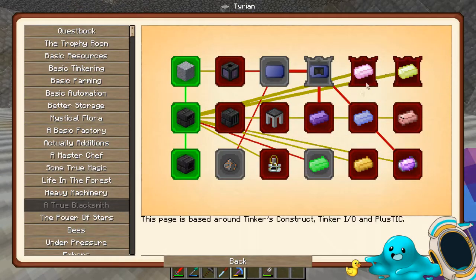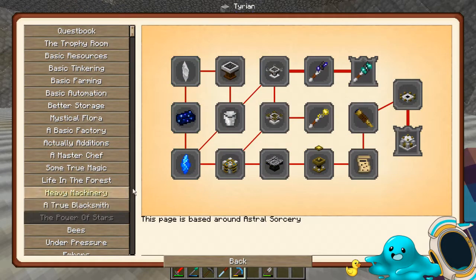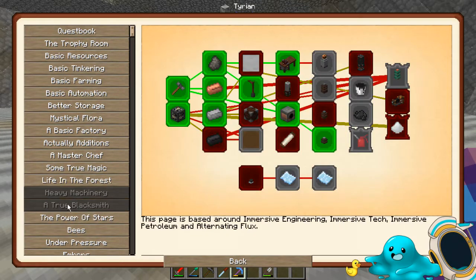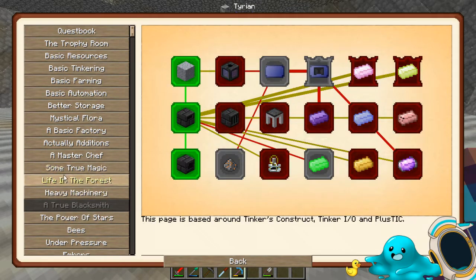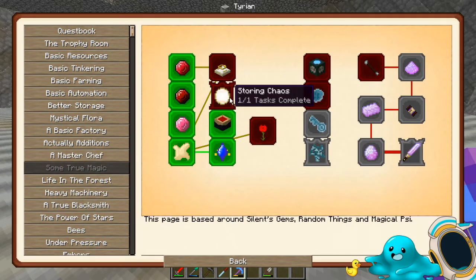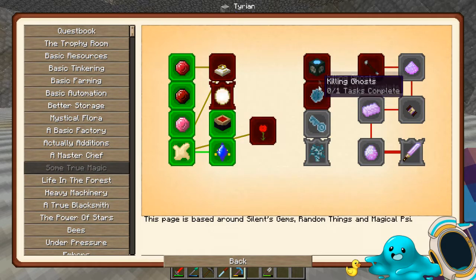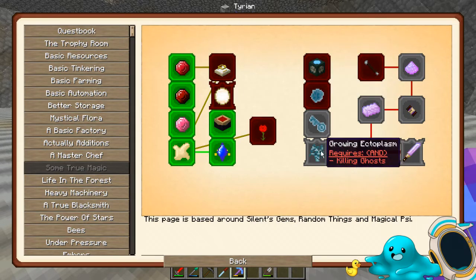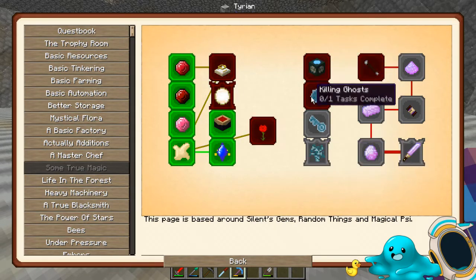Elementium's just obsidian and a few other bits and pieces, redstone and things. And that should, once we get heavy machinery and a true blacksmith done, we can start storing chaos. We need to finish off this chain, so we need to do imbuing station, killing ghosts, up to growing ectoplasm. Killing ghosts is a lot harder than it used to be.